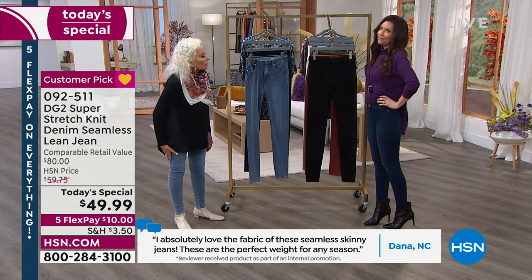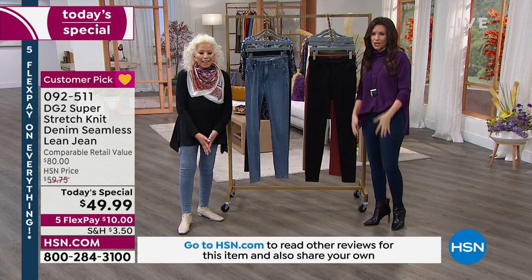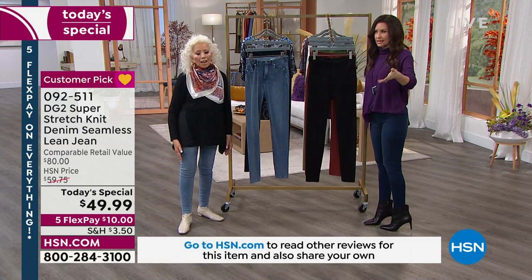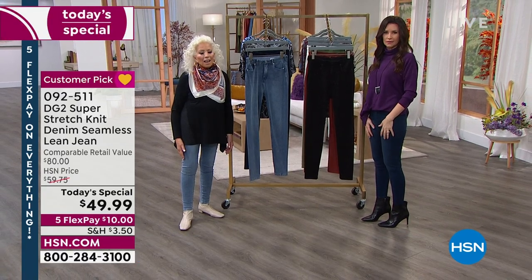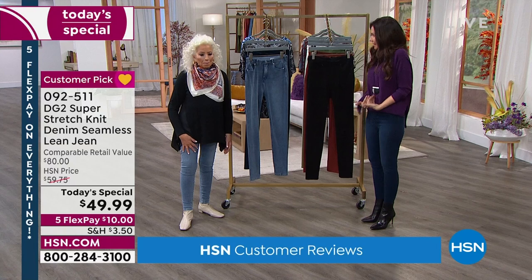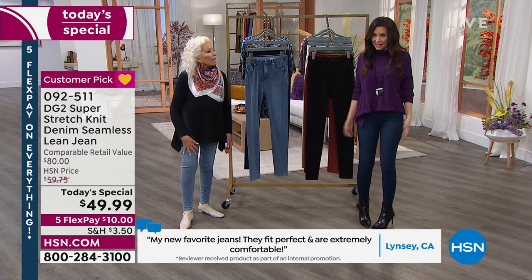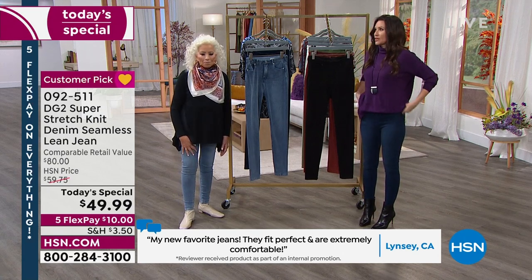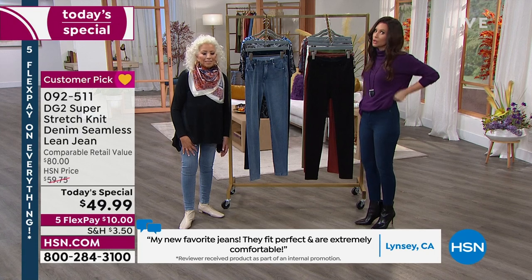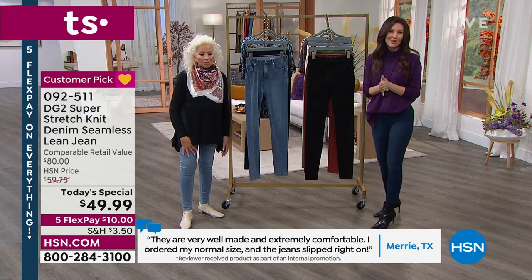There are items I become very intimately involved with through the whole process of creating them — and you're going to say, 'I love HSN.' You can't get these anywhere else. You can't get this fabric anywhere else. It's exclusive here to HSN and DG2. They look like the kind of jean you had to paint on, but they feel like I'm wearing a legging. They look so sleek and slim, fit like a dream — not pulling, not tugging.